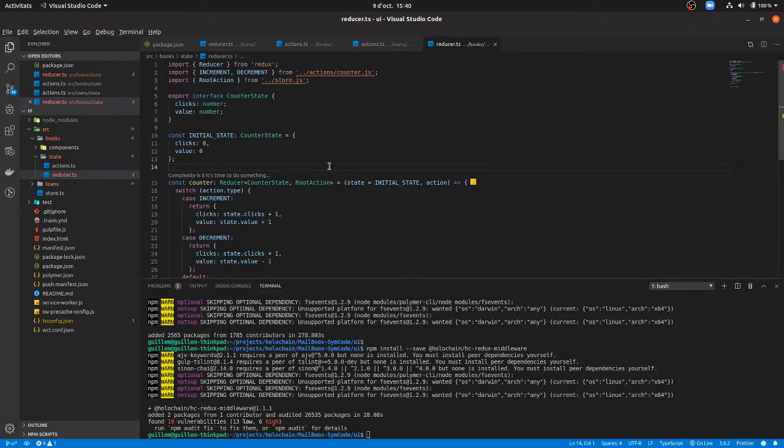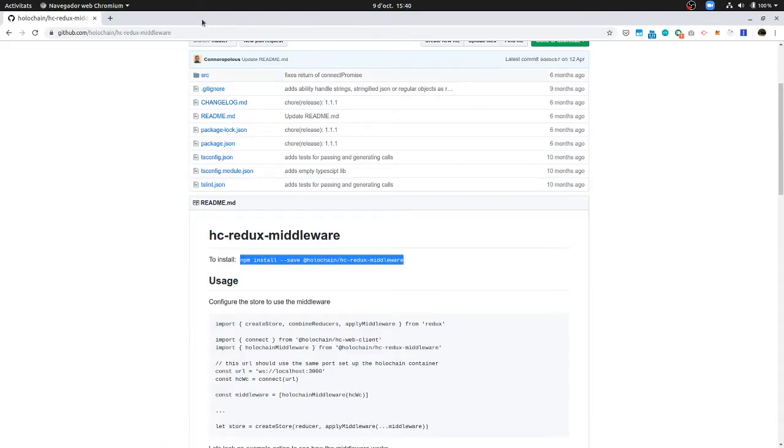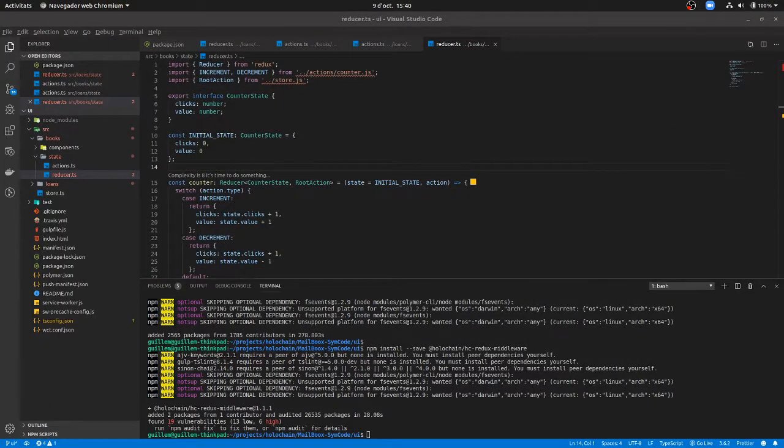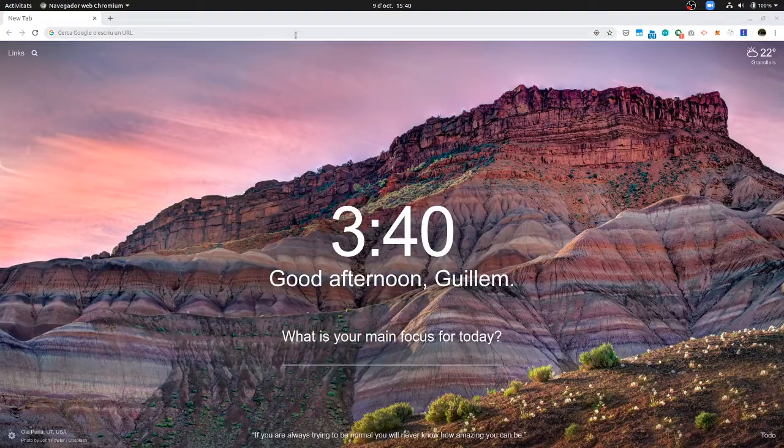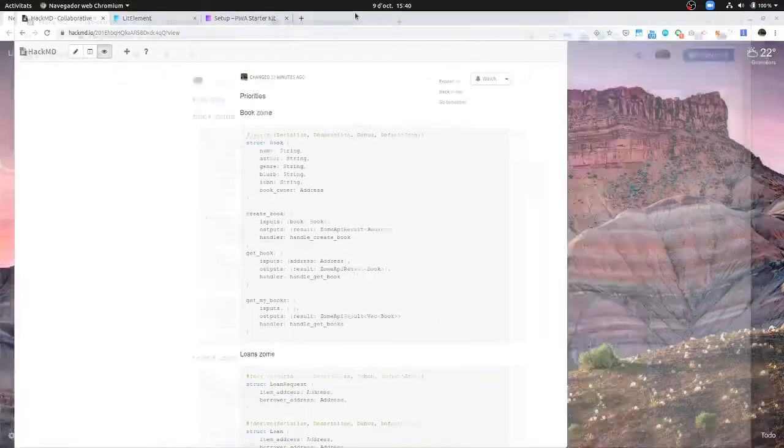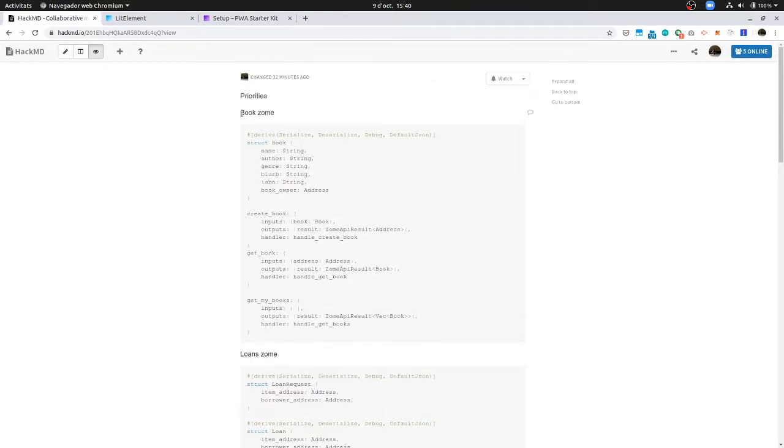I always start with defining how my state on the UI is gonna look like, and from there I go to my components. For the record, here we have agreed on the basic functionality that this app is going to have. So from the book zone, we are gonna create a book, get my books. So basically create book and get my books is gonna be the basic functionality here. So we have a CRUD of books, some kind of form, and then a listing of the books.